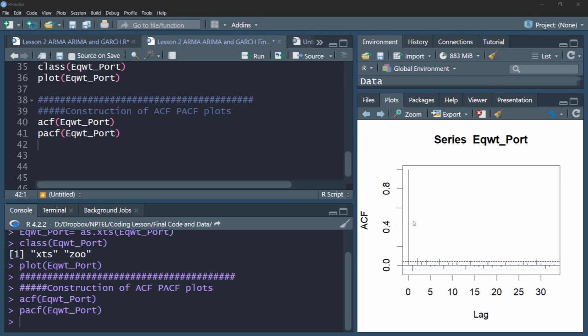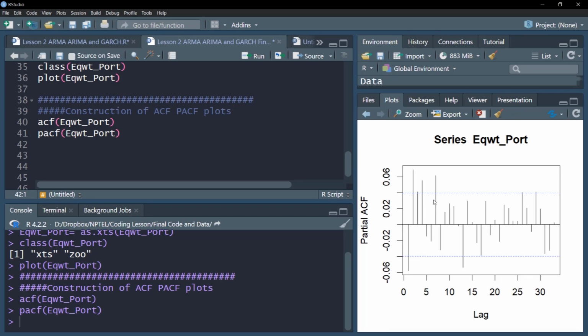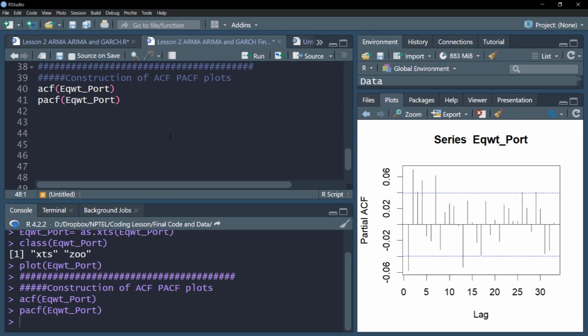So you can see some AR. If there was strong AR, then you would have strongly large bars across the lags, but there is some AR. At the same time, if you look at the PACF, that confirms the presence of MA structure. So we have some intuition that there is an ARMA structure taking place. Next, we'll try the Box test, the Ljung-Box and Box-Pierce tests for autocorrelation.